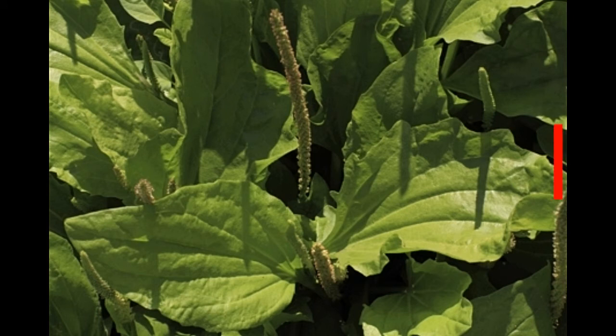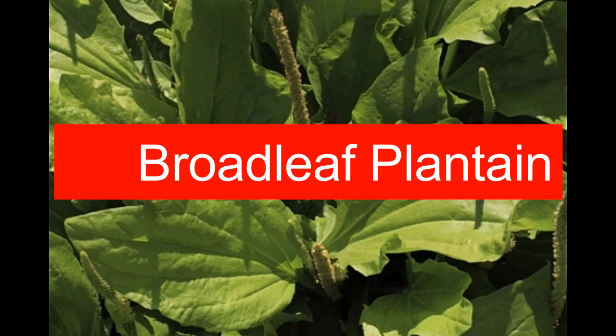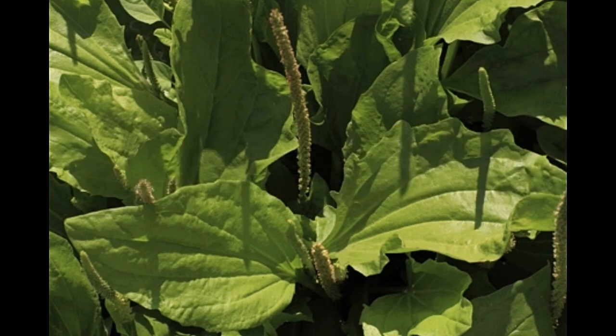Plantago major is a plant that belongs to the genus Plantago in the family Plantaginaceae. Like Digitalis purpurea, these plants also produce inflorescence. However, in Plantago major, the stigmas are exposed first, and the stamens appear only after the stigmas start withering. So the older flowers at the bottom of the inflorescence are males, and the fresh ones on top are females. These flowers are wind-pollinated, so the pollen from the male flowers located below may not reach the female flowers at the top. Therefore, protogeny in this plant prevents self-pollination to a great extent.